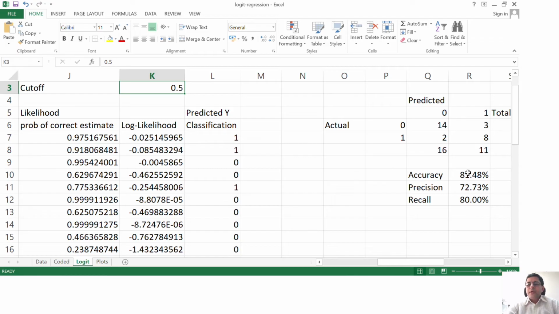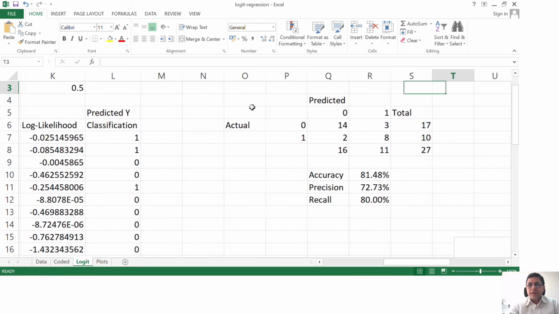Okay, so if I change the cutoff from 0.5 to, let us say, 0.4, the accuracy values should change, right? Can I see how accuracy, precision and recall change if I change this cutoff? And then I should be able to correctly set the value of the threshold, which gives me the maximum possible value of accuracy, precision and recall, right? That should be the correct approach. Well, that's what we have done.